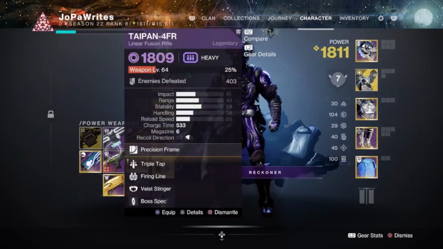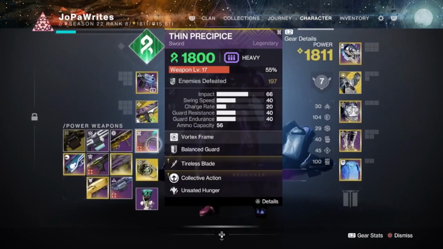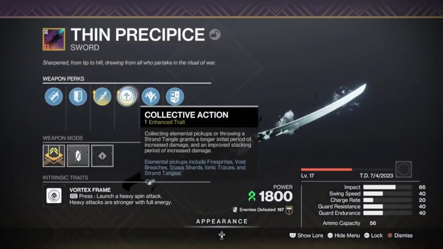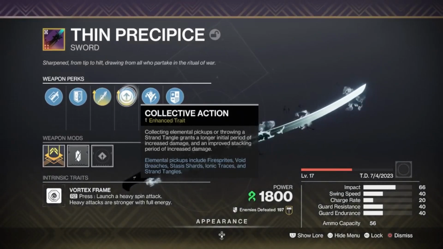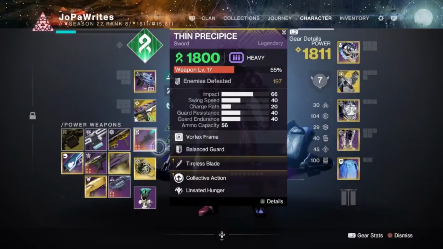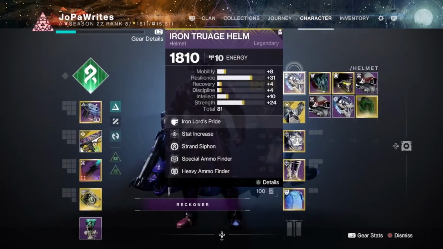There's other options. You can go back to Old Faithful or Fallen Guillotine if you'd like to, but for me, I wanted to use this, especially with Collective Action, because I'm going to be tossing tangles quite a bit. This is going to allow me to get that increased damage fairly consistently, which is very nice, and so that's why I'm rocking the Thin Precipice, and just in general, benefiting from all the bonuses that I'm getting from Strand weapons is very nice. Having that all synergized for me personally, it makes life a lot easier.